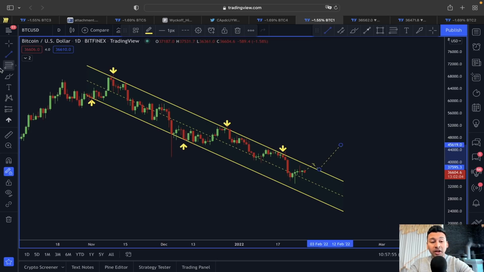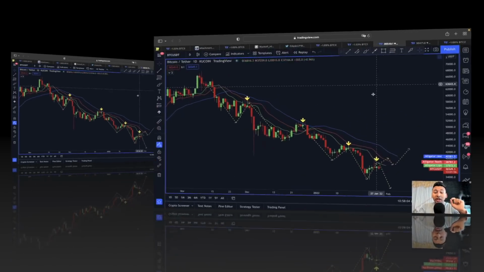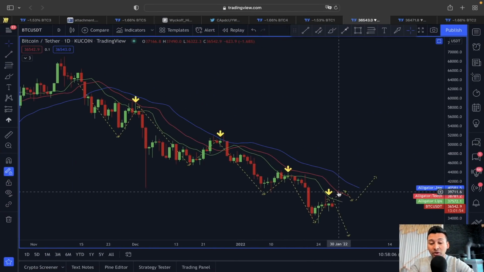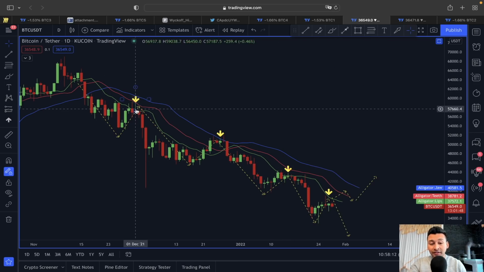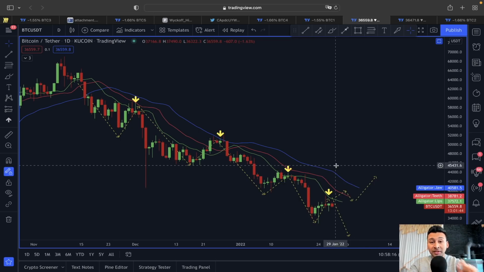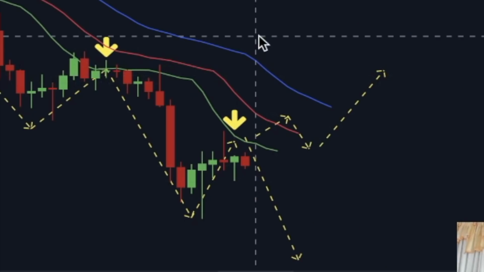Otherwise, guys, this could be playing out in this manner, more of a consolidation, and again slowly heading towards the downward direction, because we are well aware around this 38,000 we have a strong line of resistance lying around from this Williams alligator indicator, right? Every time we tested that line, we got a rejection. So that's why this 38,000 here, according to the Williams alligator indicator, is a very strong line of resistance.